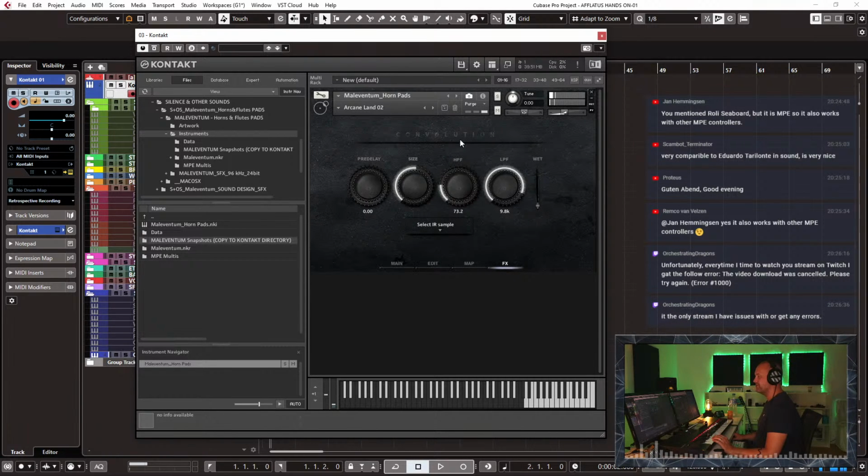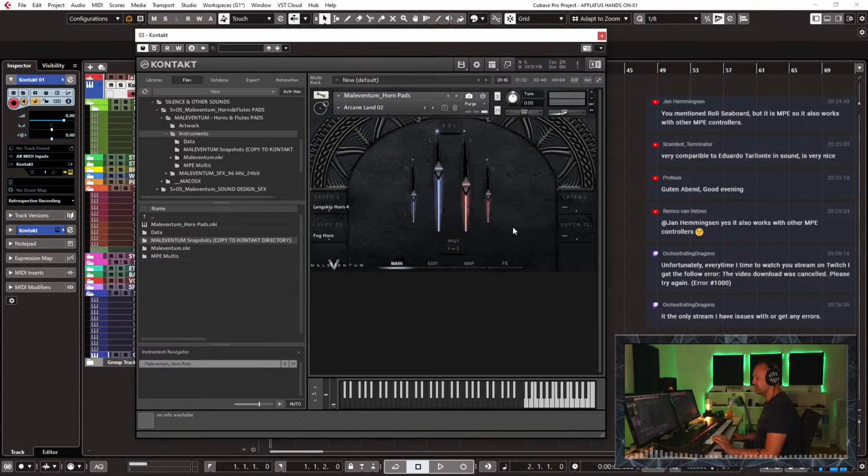We have a convolution reverb as well. That is the one that I mentioned. It sounds pretty nice. It works great with these type of pads.